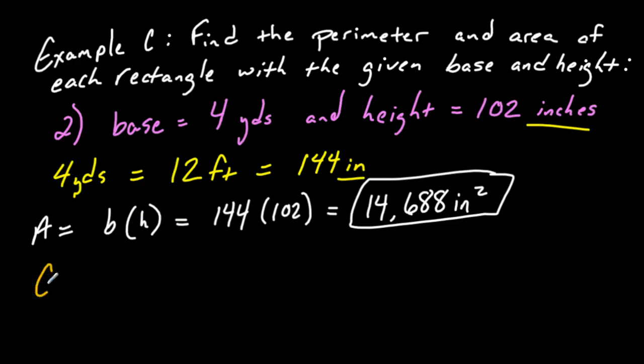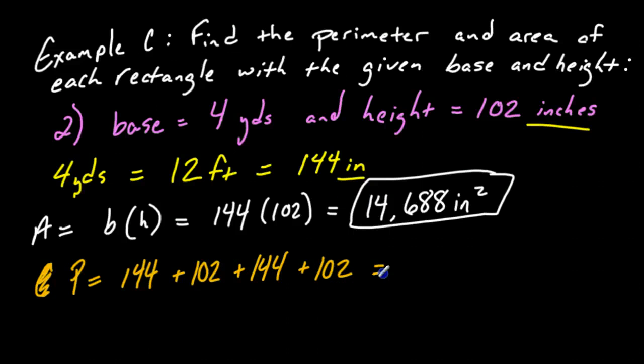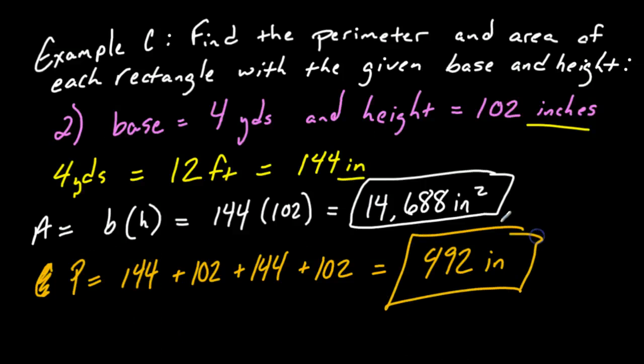So now let's go on to the circumference. Oh wait, nope, we're not dealing with a circle, so it's actually going to be called our perimeter. Circumference and perimeter is really kind of the distance around, so it's really the same thing. All right, perimeter is the top 144 plus the side 102 plus the bottom 144 plus the other side 102. Add up all the side lengths, which will give us a grand total of 492 inches.